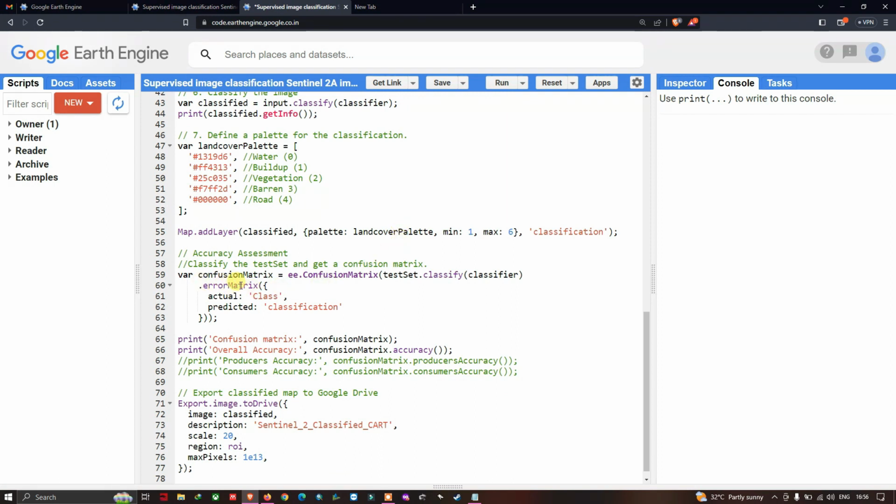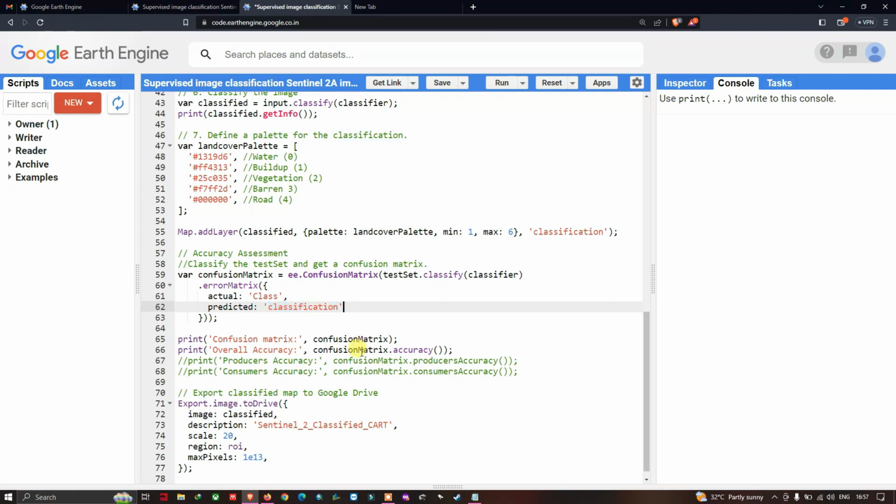Then dot error matrix. Actual class represents our training samples and predicted represents our classified image. So it compares both the actual and predicted classes in order to identify the accuracy of our image.